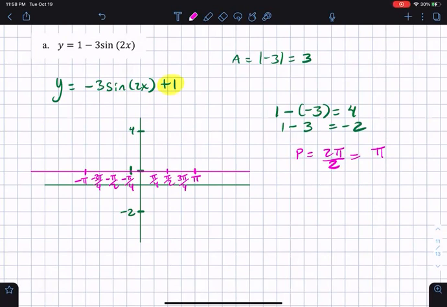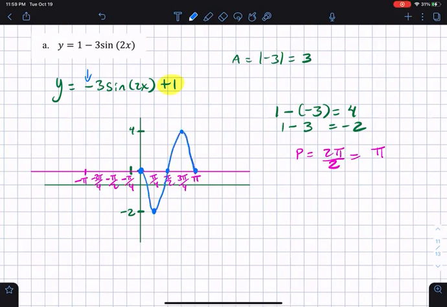Okay. Now I need to graph this graph, right? Since there's no phase shift, you know that sine usually starts at 0. So I'm gonna start here anyway, right? However, instead of going up, I'm gonna go down because we have a reflection over the x-axis. So I'm gonna start here, then I'm gonna go back here, then here, and then here. That's 1 period, so I trace it.